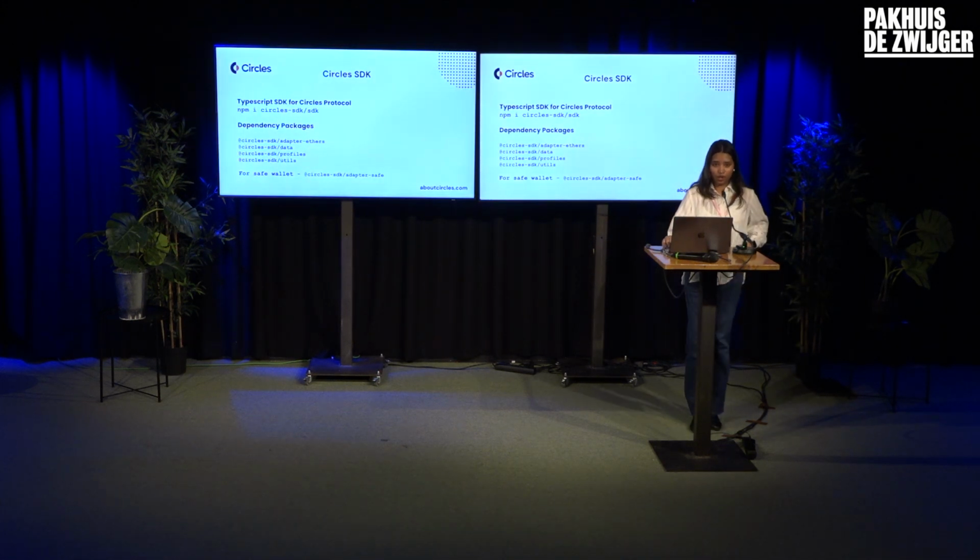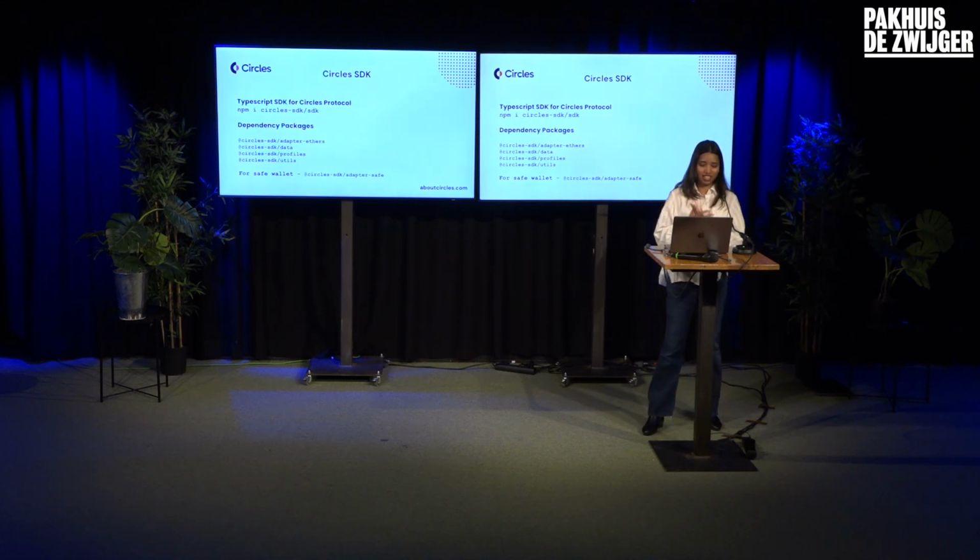So, okay, time to talk about the SDK. We have the TypeScript SDK. This is the main core Circles SDK that has all the functions and everything that you need, but we also have some important dependency packages. So we would be using adapter ethers. If you want to do things with a private key or browser provider, then you should definitely have the adapter ethers. But if you want to build something with a safe wallet and do safe transactions, then you can also install the safe adapter itself. And then we have 3 more helper packages that you should definitely install for data, profiles, and utils.